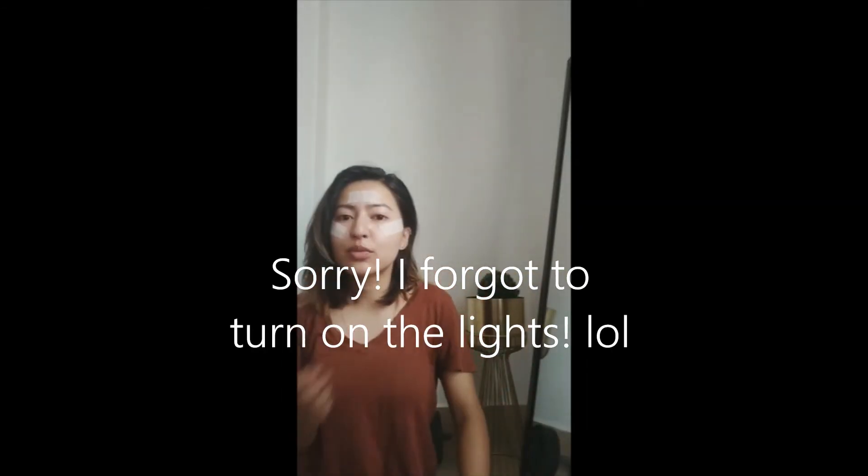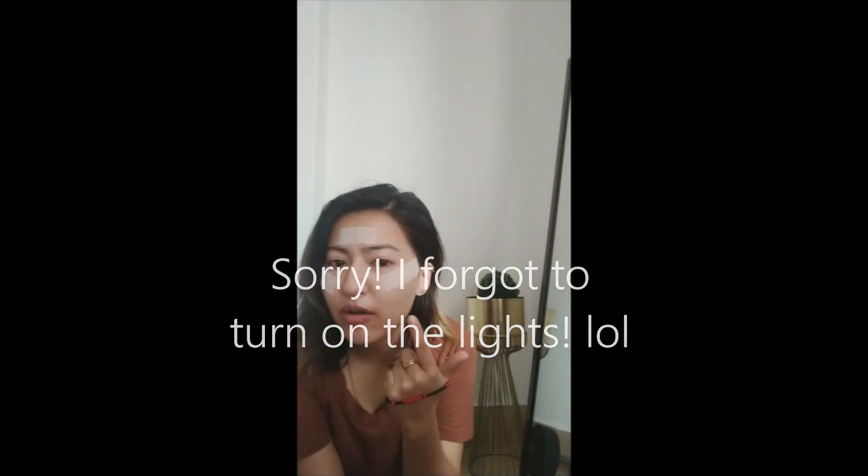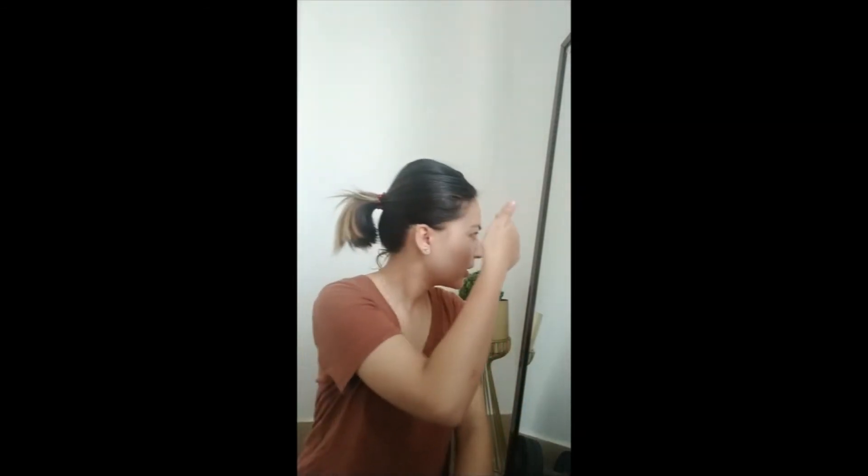Hey guys, I just woke up and I want to get this off my face. It looks pretty good to me — wasn't what I was expecting. Oh my god, seriously, it's like waxing removing it. I can see a little bit of a fold kind of thing here which is not good — this side was smooth, this other wasn't that great.